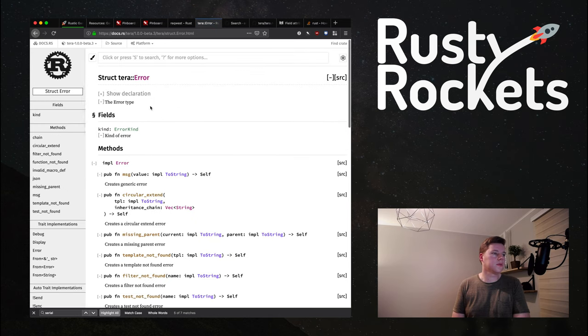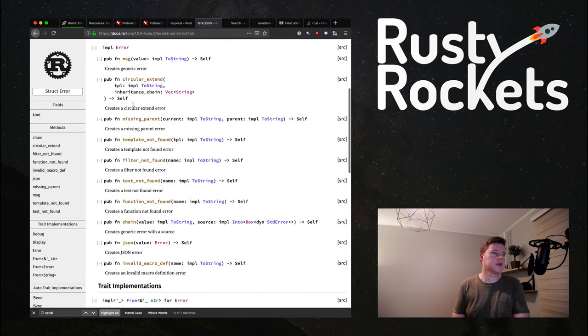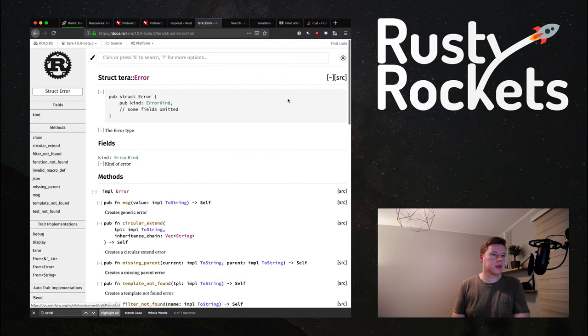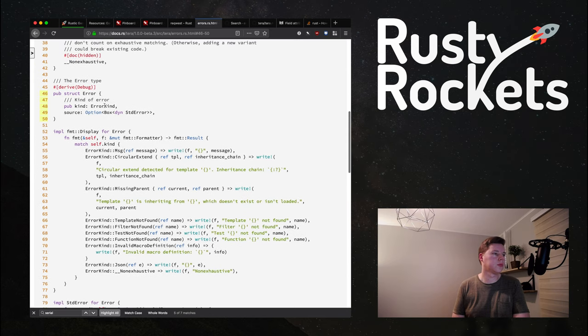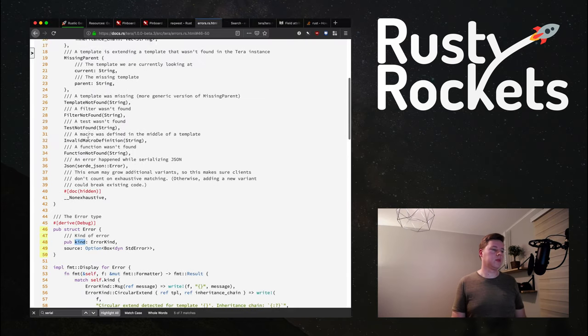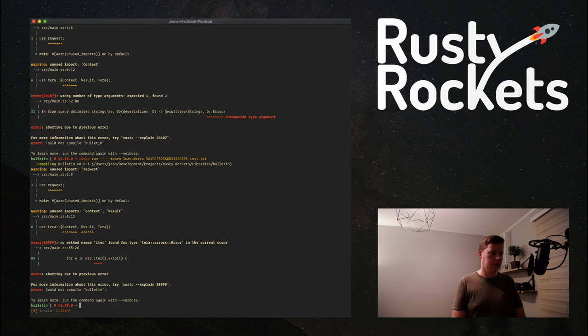Right, and so this gives us an error back. This is just to create some new errors, some traits implemented. Let's go to the source. So we could get the kind of error, which implements debug, so we could just use, just to start, we could say it doesn't implement display, right? But we can return debug. Let's see what we get back.